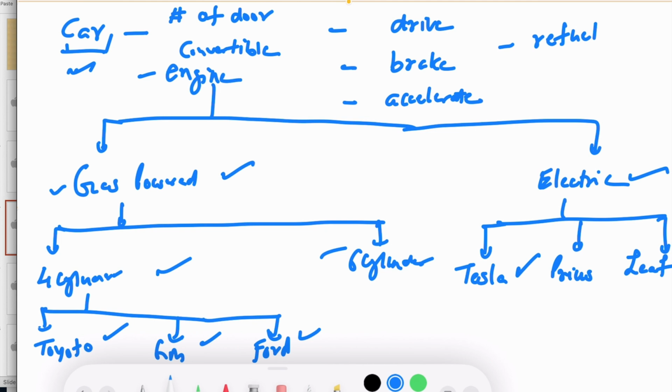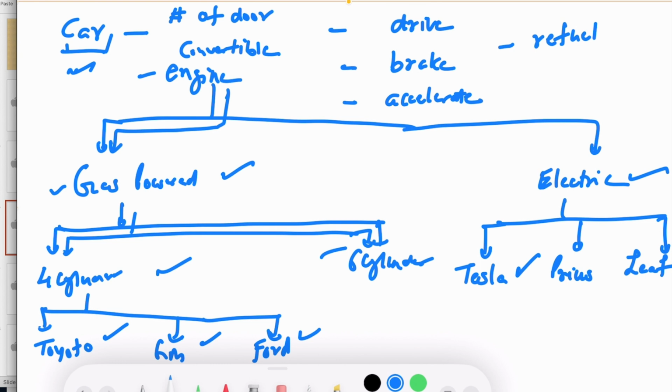Now, if you're using different attributes, like in this example of engine, then these are just attributes that are used, but you're achieving a good amount of reuse, which is the purpose of object-oriented programming. But at the same point in time, you are inheriting a lot of behavior from your parents. Like here, gas-powered cars inherited the behavior from the parent class, which was car. And then the 4 cylinder vehicles inherited the behavior from the parent, which is gas powered vehicles, and so did the 6 cylinder vehicles inherit the behavior from their parents.